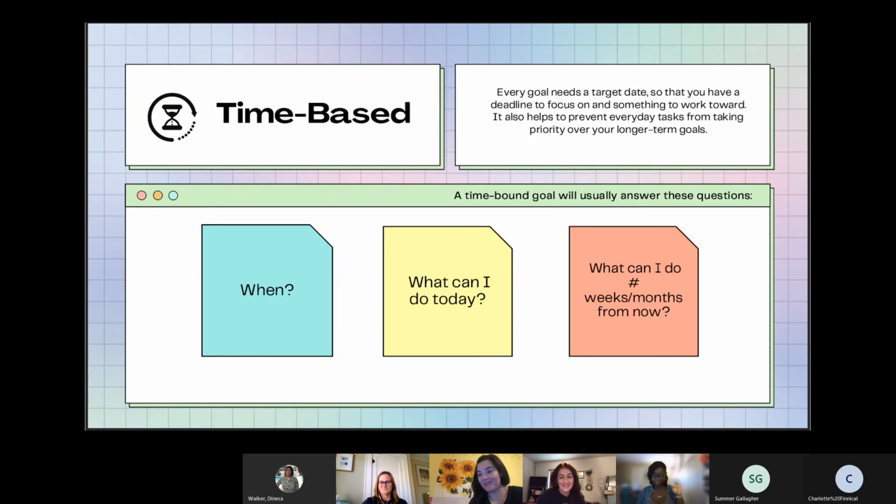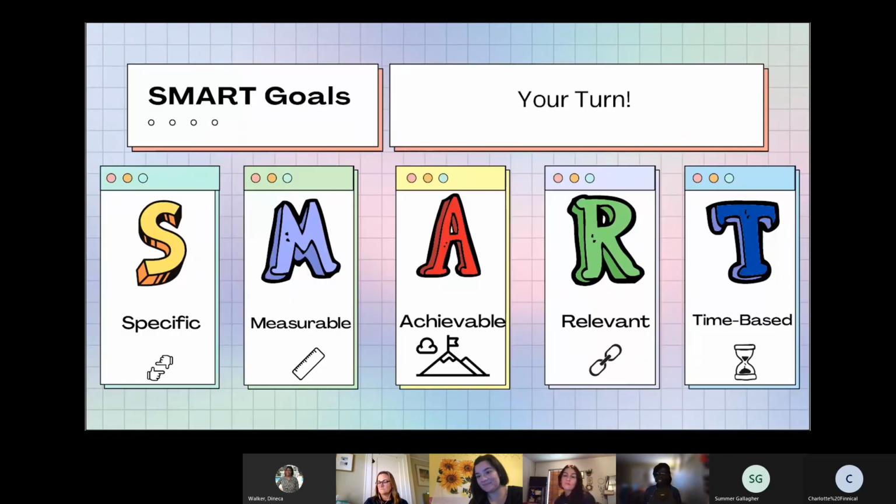Either way, whatever beach has me on it is going to get whatever weight it is. But that is one of the SMART goals that I have. And then that is it for that. And everyone has gone. Yes.